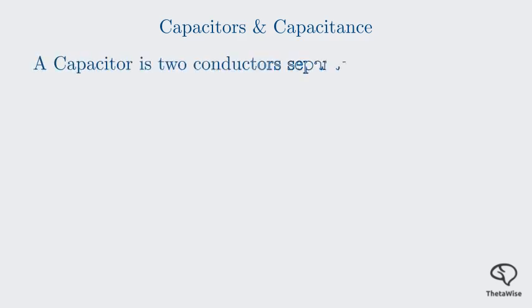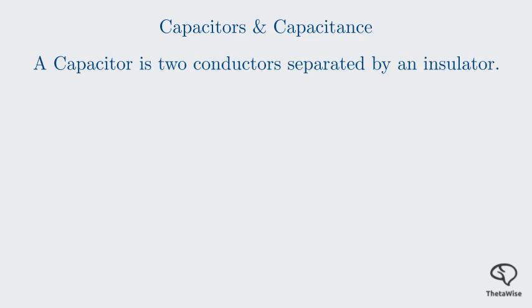You've encountered capacitors in everyday electronics, like in camera flashes and computer memory. In this section, you'll learn to describe how a capacitor stores charge, calculate its capacitance, and understand the energy it stores. So what is a capacitor? At its core, a capacitor is just two conductive plates, or conductors, separated by an insulator. How does it work? Let's connect it to a battery.